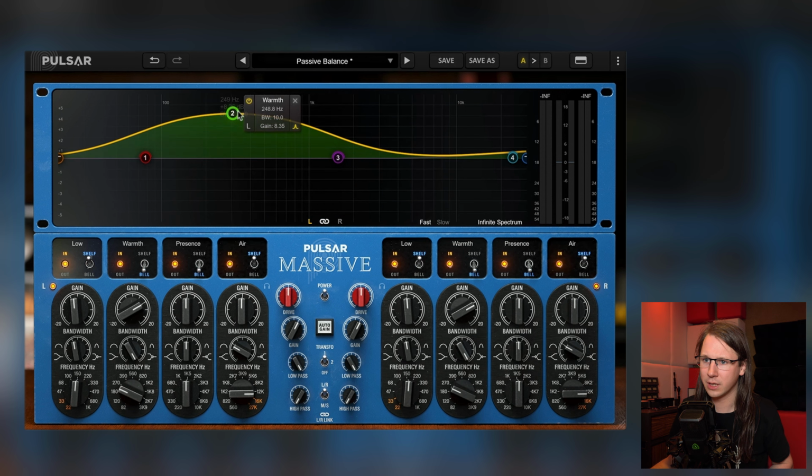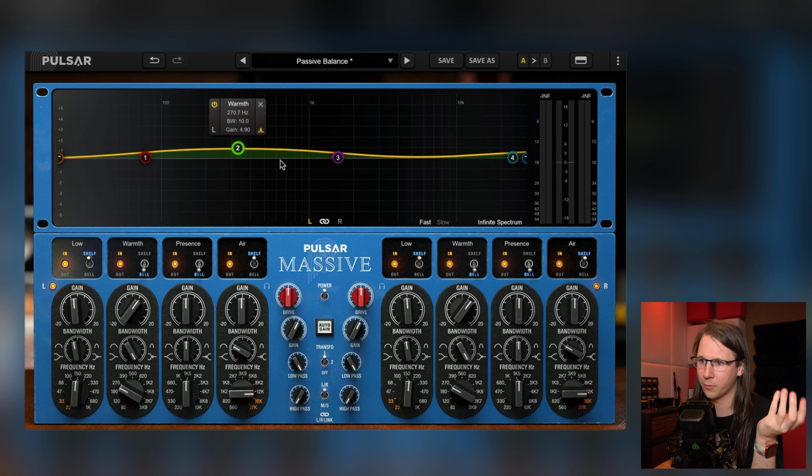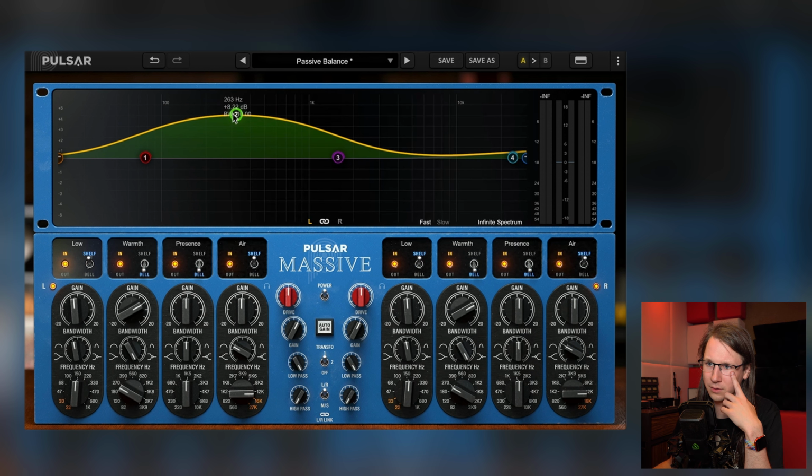I would like to see a way to adjust the bandwidth as in a FabFilter or like literally every other EQ when pressing a command or option or whatever. Oh, it's actually my scroll wheel, I see. That's weird. You can't really notch out frequencies in this, but that's okay.